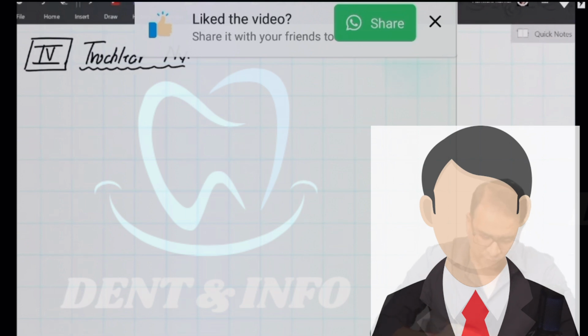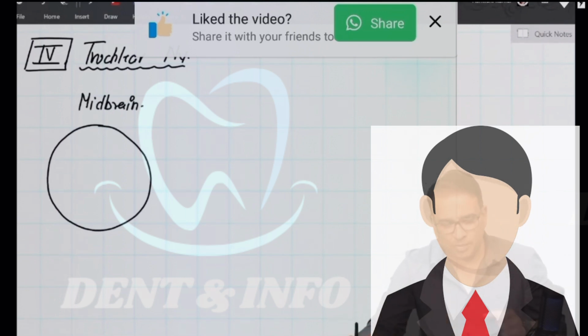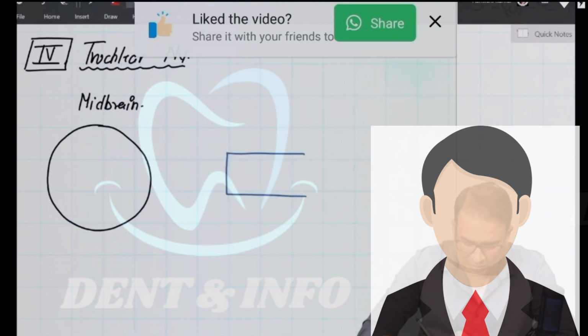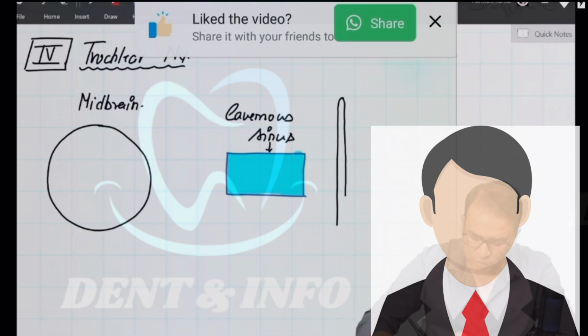Now, what exactly is a trochlear nerve? Let us say this here, once again, is a midbrain. So whether it is a third nerve or a fourth nerve, they both will come from the midbrain only. That's one thing common. Another common thing, this nerve will also have some relation to the cavernous sinus. We'll discuss the cavernous sinus separately also, but you should know that they have some relation to it. Again, the same story, superior orbital fissure. The fissure they will go through is the superior orbital fissure. I'm writing SOF once again.